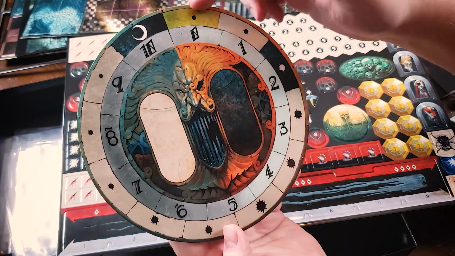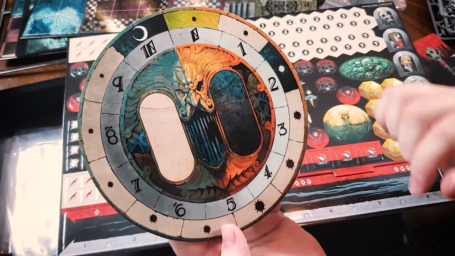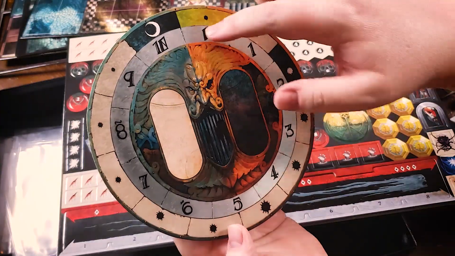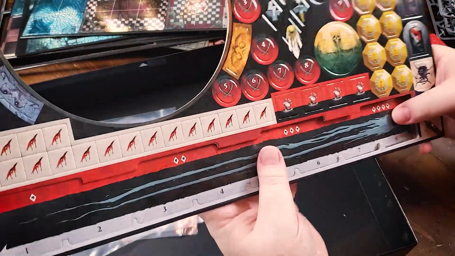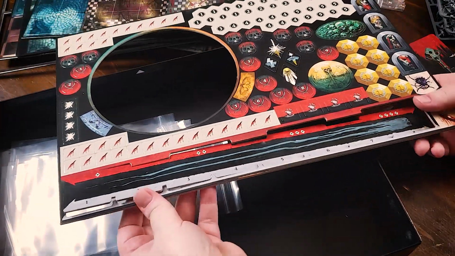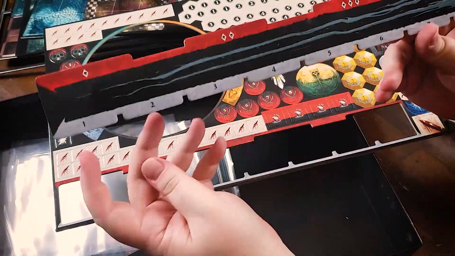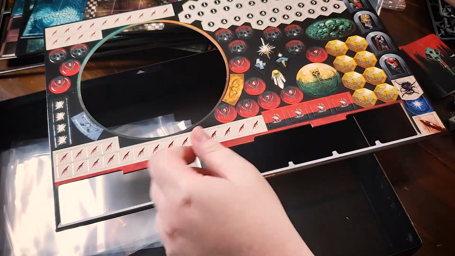Then we have our day cycle, which is along the outside. If you spend too much time, it turns into night and all the bad guys get more difficult. And then the inner circle is just for tracking objectives. So if you have to do 8 things during a scenario, you can track it there. We've got our initiative track here. So for those little cards that we saw earlier, you'll just draw them and place them out, starting with the 1. And then at the top here will be the encounter cards.